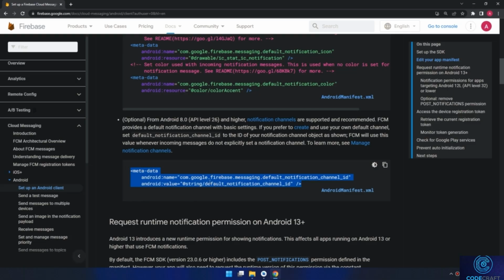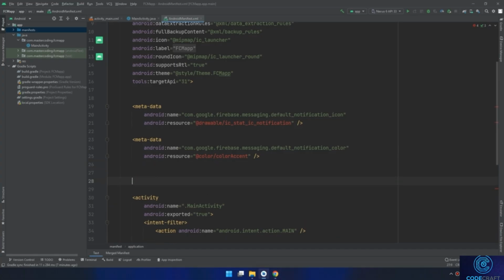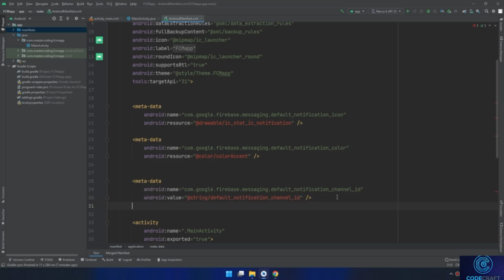FCM will reuse this value whenever incoming messages do not explicitly set a notification channel. What are these channels? We will see how to allow the user to subscribe to custom notifications, notification channels, and so on. So I will cover all the topics about notifications. So don't worry, I will copy and paste this metadata also.